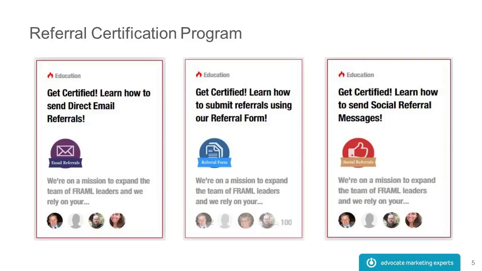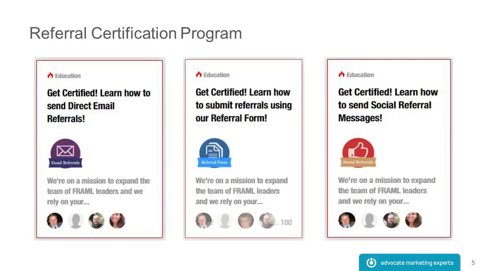The other thing was that it gave us the opportunity to put in the persona there, so we drove that home on each one of these. It also gave us the opportunity to say, once you submit a referral, here's what to expect, because sometimes people don't understand. When we get referrals, we're going to reach out to that person and tell them that you sent in their name, and we're hoping that they know who you are and that sort of thing.